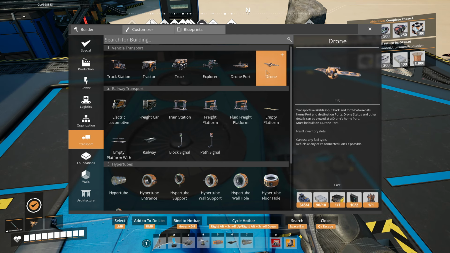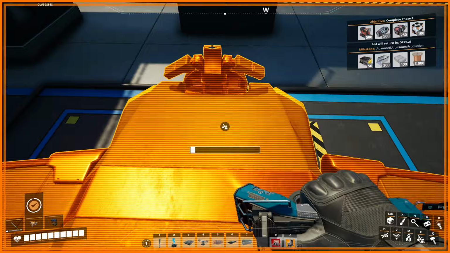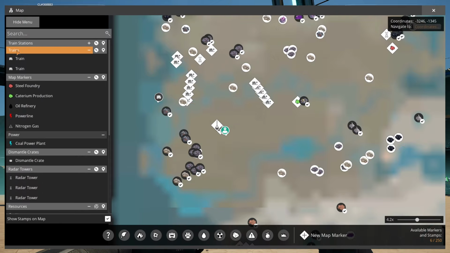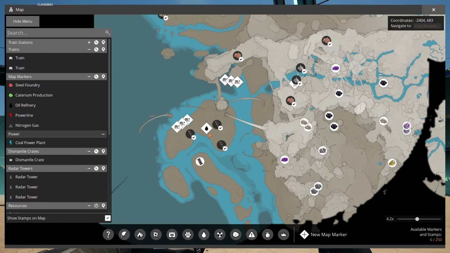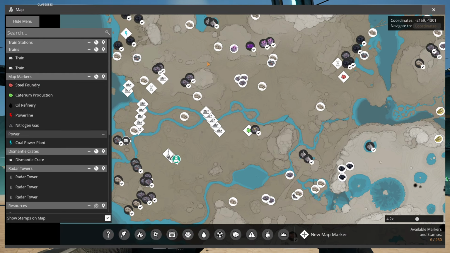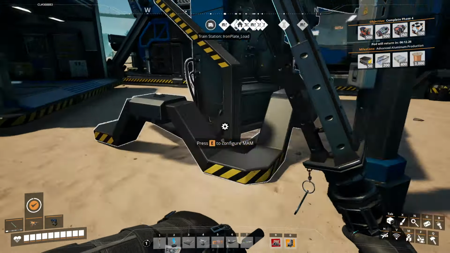Okay, how many drones can I have? It's just the one drone? Functions as a home port for a single drone. Transports input back and forth between home port and destination ports. Drone ports can have other ports assigned as their destination. Okay. Got it. So if I wanted to do what I said I was going to do, I would do one depot at fuel, right? And then I would have all these other ones set up to receive the fuel. Okay, so that's cool.